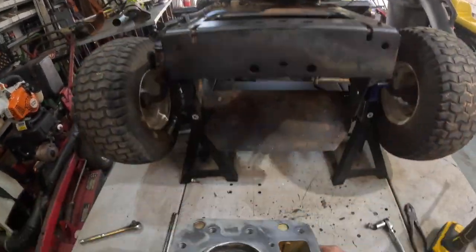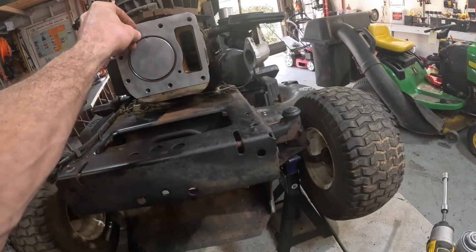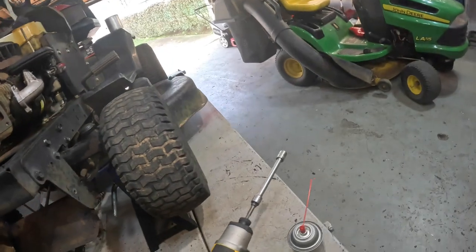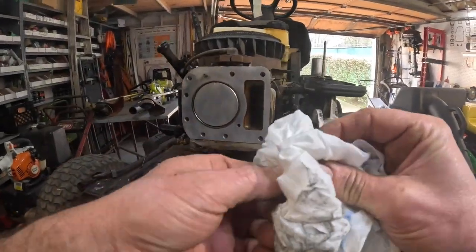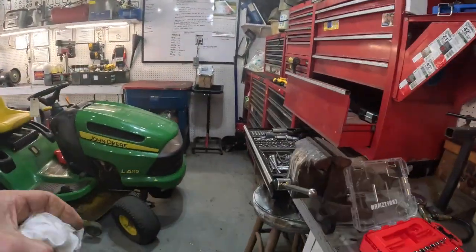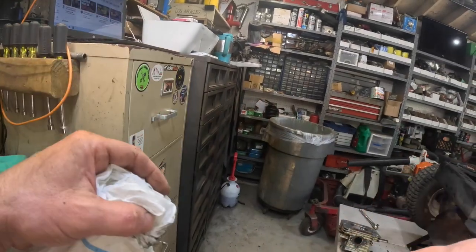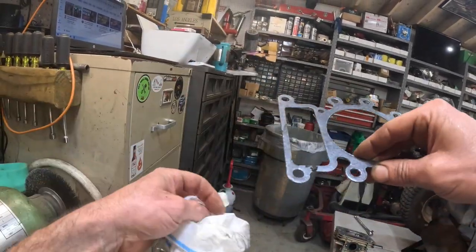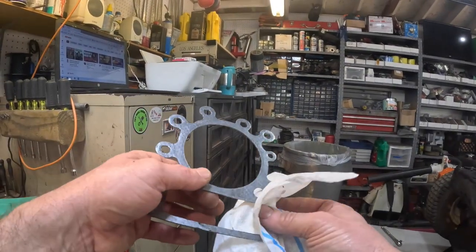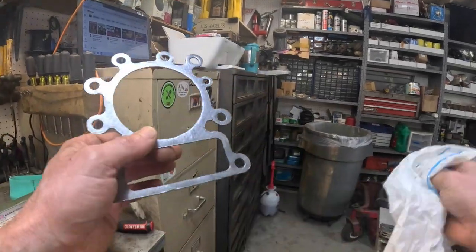Without touching it. Put the little dowel rod, dowel locating pin, I think is what they call it. And the new head gasket. Make sure I didn't touch it. God, look at that big glop of grease on the damn thing. Not good. Not good.